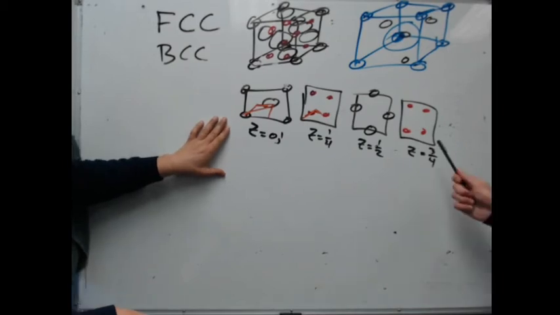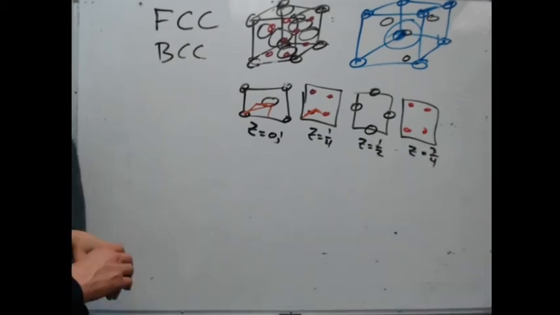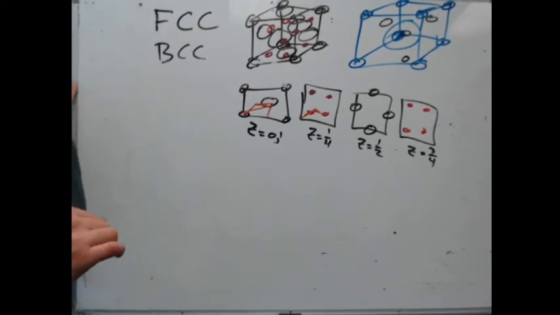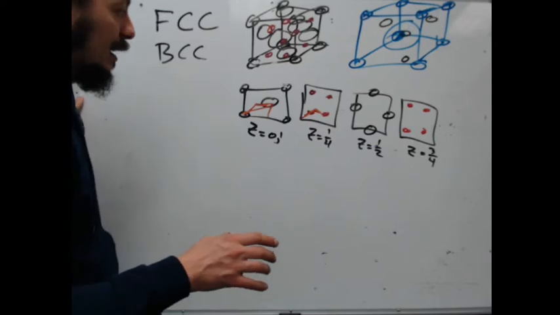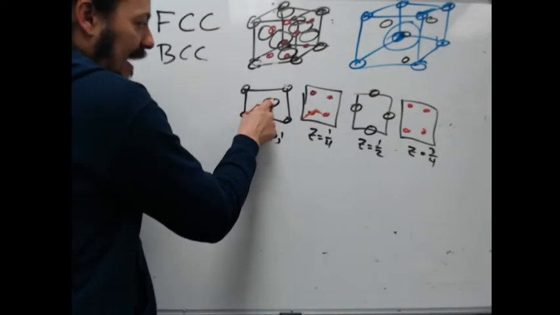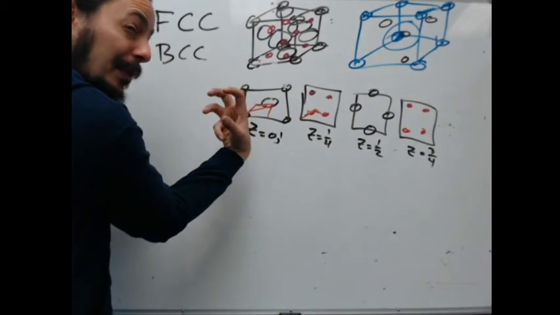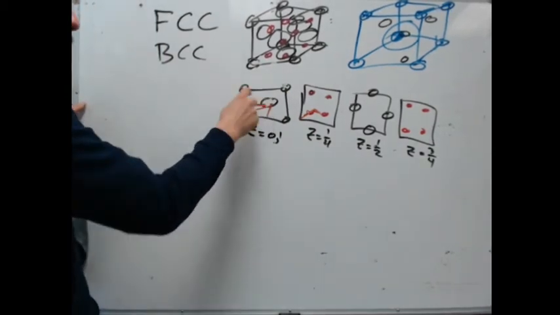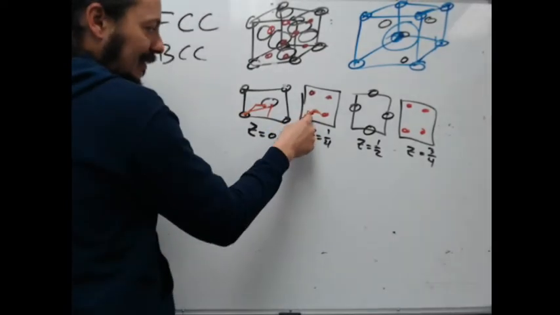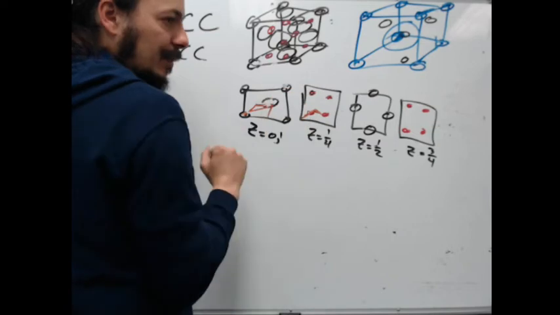It does, and so is the coordination of this type the same as that? Do those have the same? No, so actually, because we've got different ratios, we're going to have different coordination numbers. So if we looked at this guy, we see that it's going to have the 4 touching above it, and we also have to remember it's going to have 4 touching below it. So this thing's going to have a coordination number of 8. If we look at one of these red ones, it's going to have these 2 touching below it, these 2 touching above it, coordination number of 4.